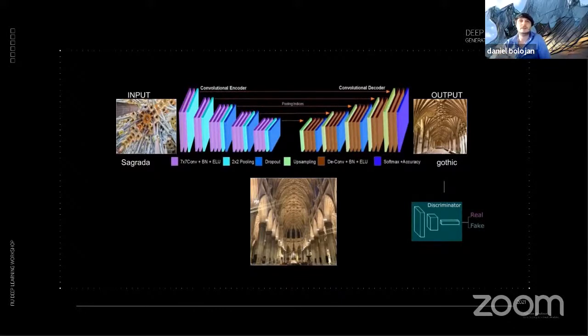Then you are able to create a translation. So here the premise is the same. Instead of pairing images precisely, precise image to precise style or painting, you just give samples of one type and samples of the other type, and then you ask the network to understand those two collections of images and perform the translation.